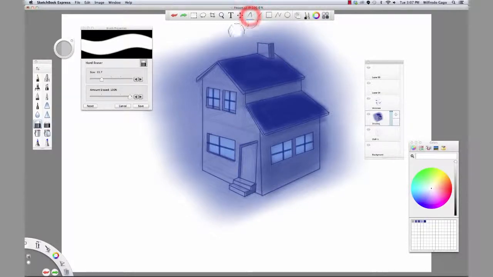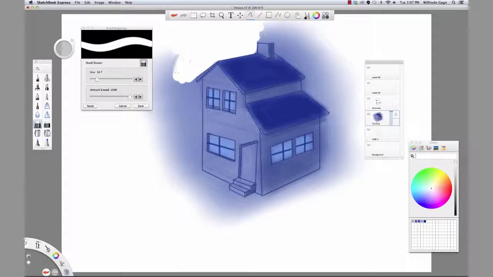Make sure to reselect your freehand tool. And carefully erase any unwanted color.